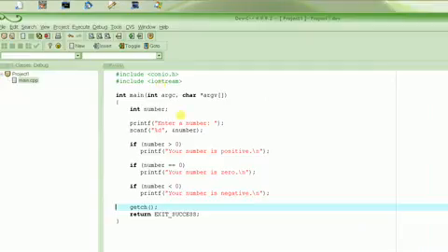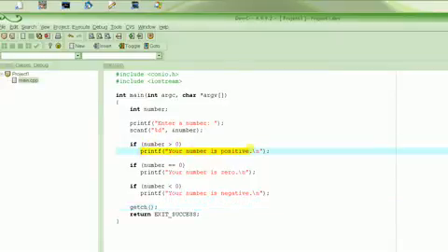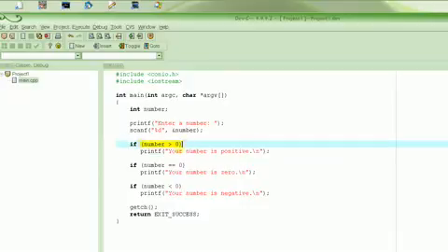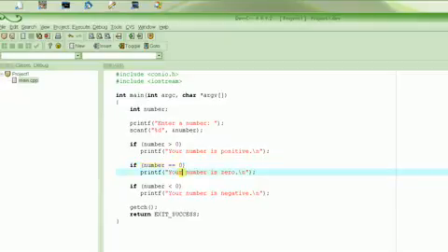Because we entered 0 here, the value of number became 0, and the computer came here. Is 0 greater than 0? No, 0 is equal to 0. 0 is not greater than 0, so it skips this statement, because this condition is false. Then it comes here and evaluates this condition. Is 0 equal to 0? Yes, so it executes this statement, because the condition was true. It says print this message on the screen. What message? Your number is 0.